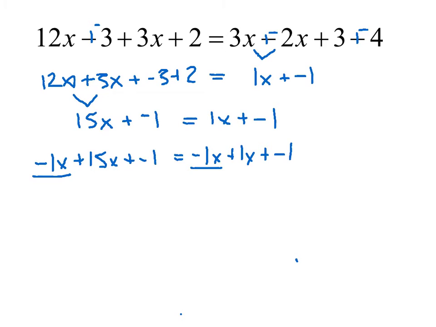And negative 1x plus 15x gives me 14x plus negative 1 is equal to negative 1x. That cancels out because that adds up to 0. We get 14x plus negative 1 is equal to negative 1. And again, that's as far as we're going to go today, because I know you can solve that equation. I'm not worried about that. When we move on to the next problem, we're going to see something that's going to add a little bit of degree of difficulty, but not something that we can't handle all on our own.